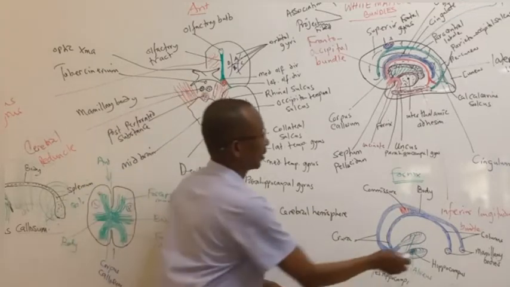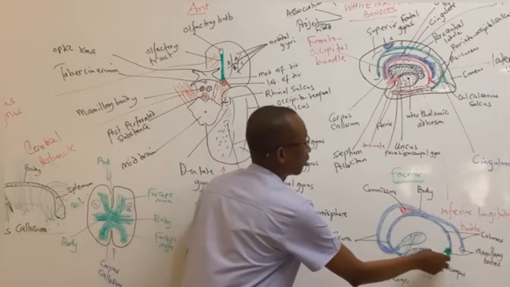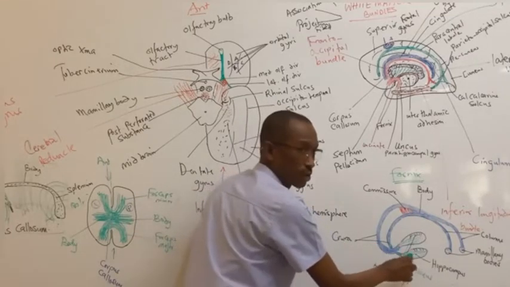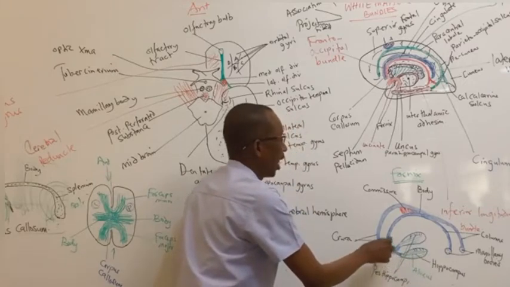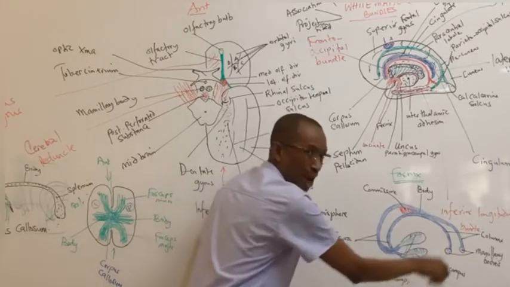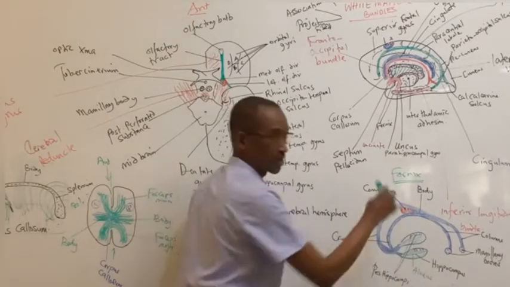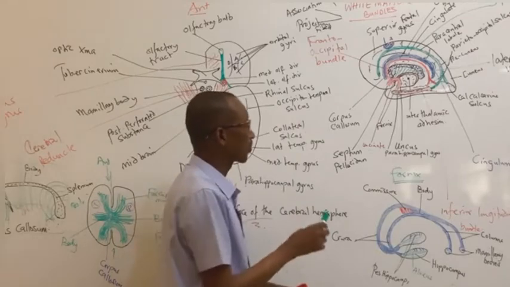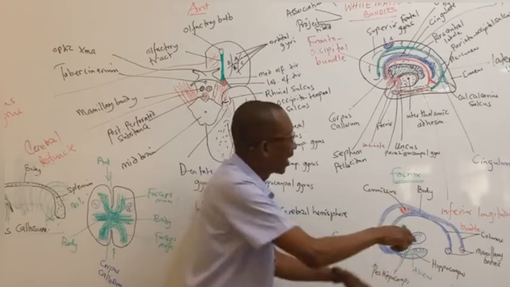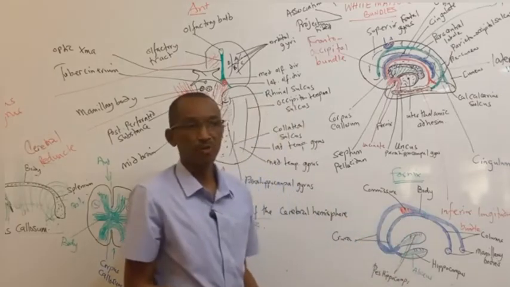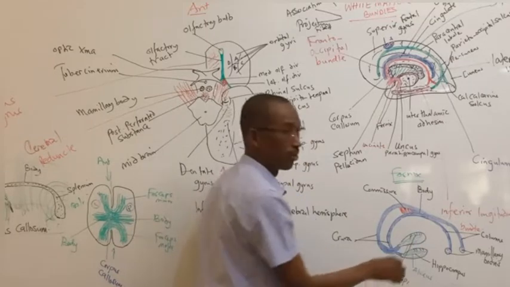C-shaped in the sense that it begins from one area like this and arches over from the front, backward, upward, and then forward and downward, to form a C-shaped structure like this. And this fornix, one on either side, they unite together toward the anterior side of it. So the fornix begins from the hippocampus.